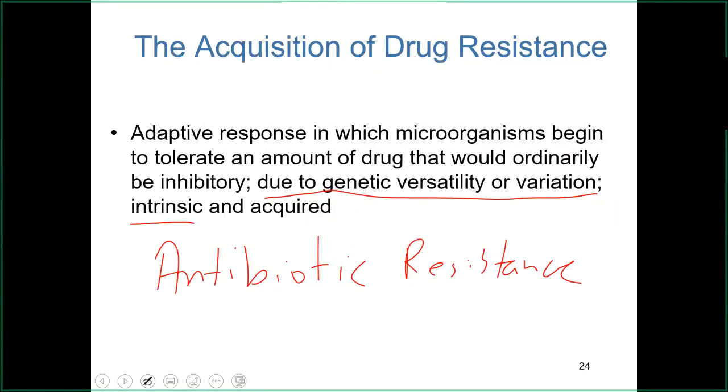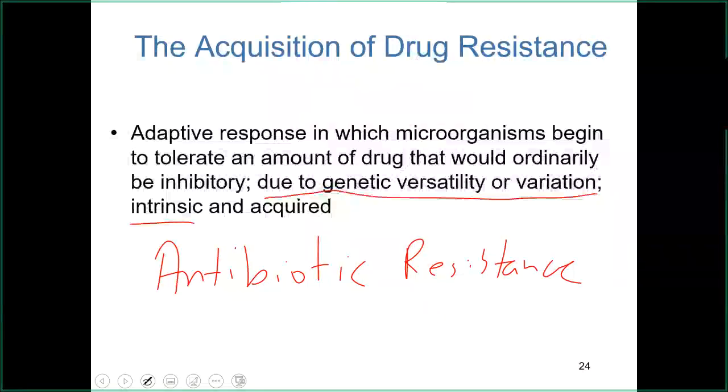Now, if you have an organism that currently is not resistant because it doesn't have the gene, guess what? There are ways for it to get that gene, all right? Some very simple ways for it to get that gene. So that's acquired resistance, all right? And that's what makes bacteria so insidious, is because they have that ability.